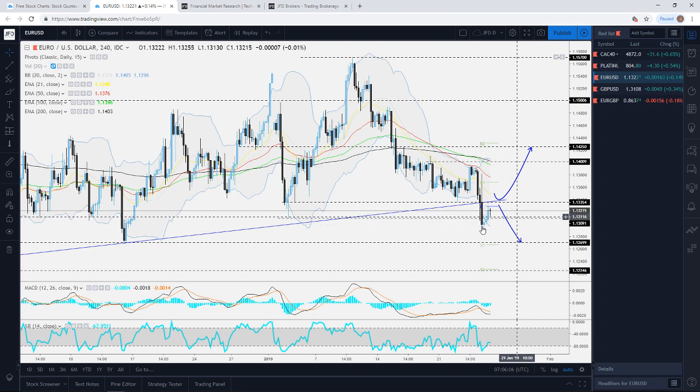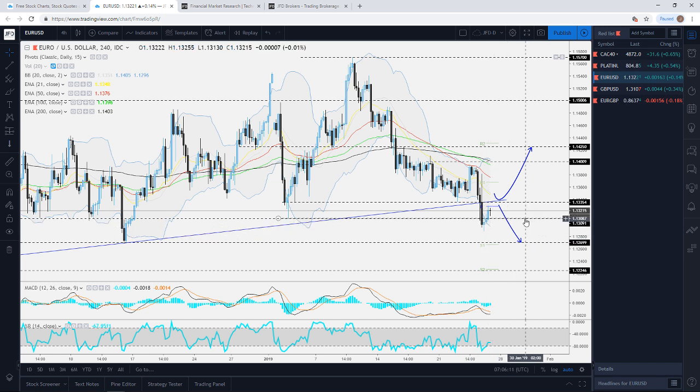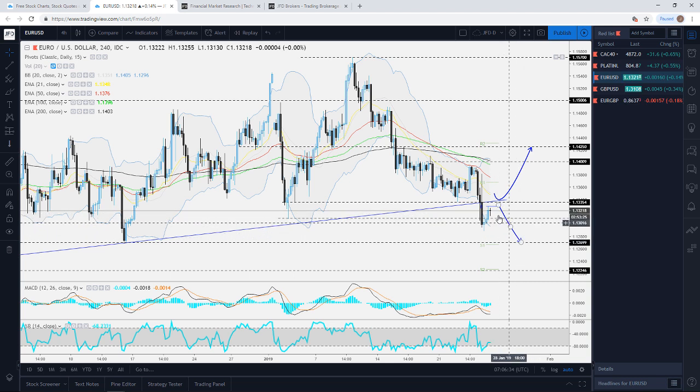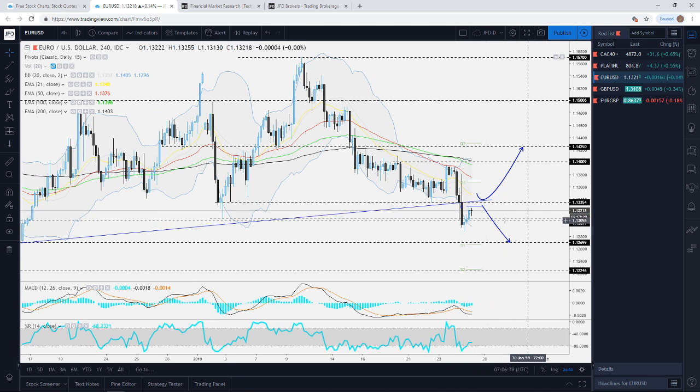We can see that we also broke this key important area of support near the 113.10, but at the moment today, already this morning during the Asian morning, you can see that the pair traveled back up here and kind of tested the pivot. So in a way, this is where we're going to keep a close eye. If this continues trading below this pivot here, then certainly we could see maybe a bit of a slide back down. But for a better confirmation, probably from the very short-term perspective, keep an eye on this 113.10 level.